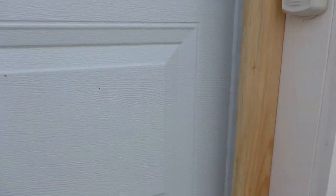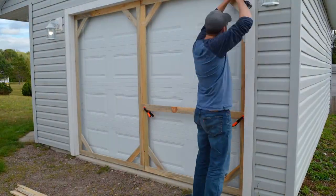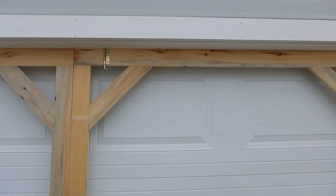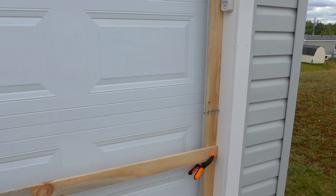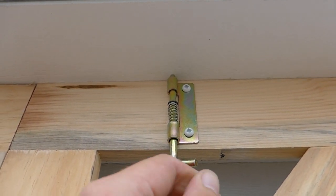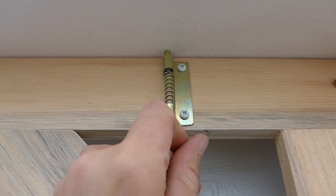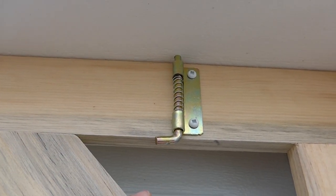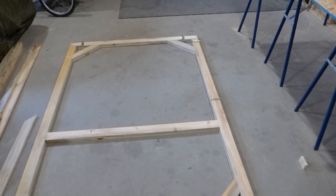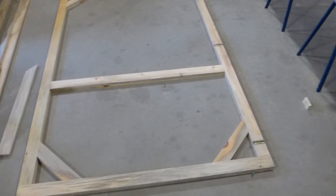Now, before I take it off, I'm gonna start installing the spring-loaded barrel bolts. Crossbar installed. I have some barrel bolts installed on one of the doors. I'll put away a few things and then I'll start sanding and get ready for priming.